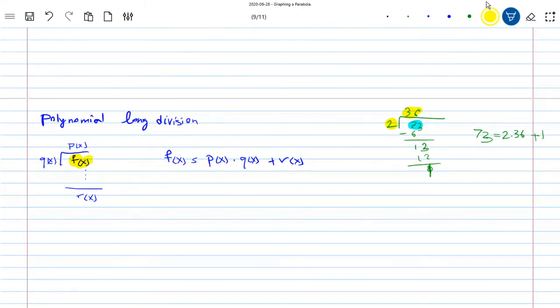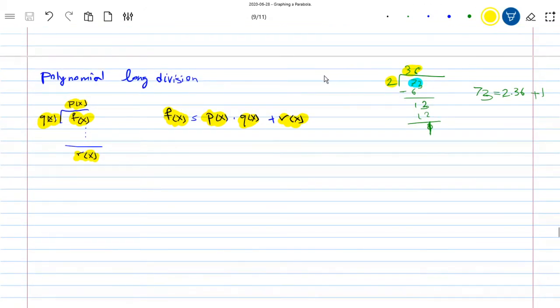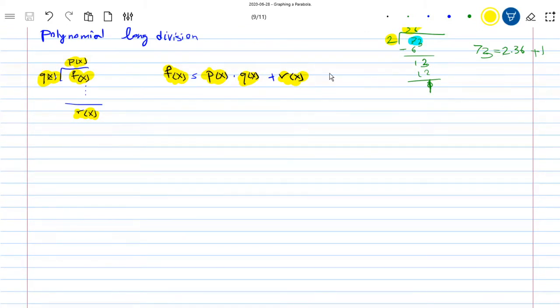You have polynomial f of x given, you divide it into another polynomial. What you get is a polynomial with some remainder. All these functions we expect to be polynomials. So what is f of x? f of x is the product of two polynomials with some remainder, r of x. The divisor and quotient multiply by each other, plus the remainder equals the original f of x. Okay, so p of x times q of x plus the remainder r of x equals f of x. I don't remember what we call it, so let's assume this is the notation. What is it used for? Sometimes for finding zeros of polynomials.